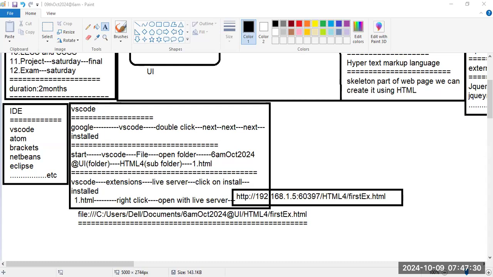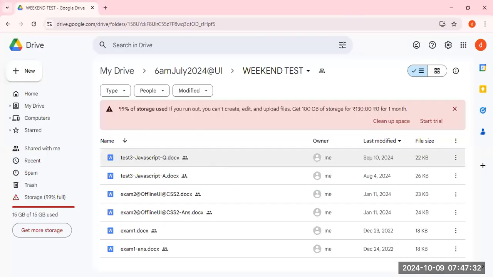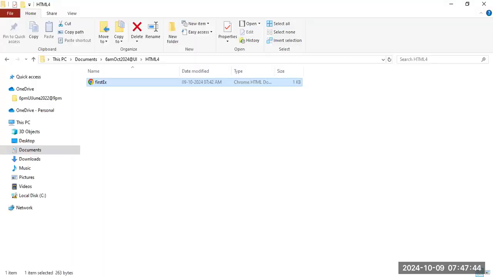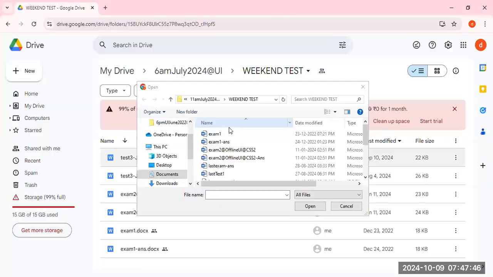Again, the screen is not visible. Okay, thank you. Whenever I open a new window, I have to give that access. Here, I'm showing you one window. In this, I'm uploading everyday class recordings, paint file programs, everything.